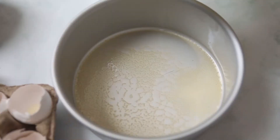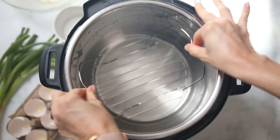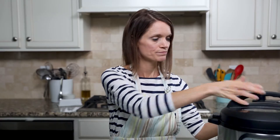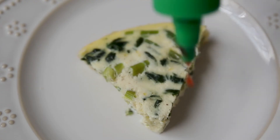For the pan, use a 7 by 3 inch pan — you can use a 6 by 4 inch pan, just keep in mind you'll need to add five minutes to your total cook time. Spray with cooking spray. Pour your egg mixture into your pan and cover with foil. Pour in two cups of cold water inside your inner pot, pop your rack in, and place your pan on top. Pop your lid on and set to cook on high pressure for six minutes. Once the cook time has elapsed, let pressure release naturally for at least 10 minutes — super important to keep your frittata super light and fluffy. Then open up your inner pot, carefully remove your pan, and slice up and serve with a little hot sauce if desired.